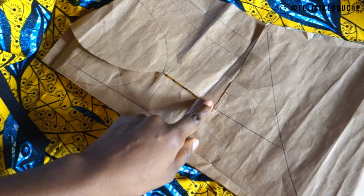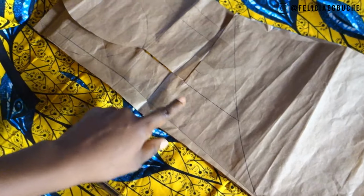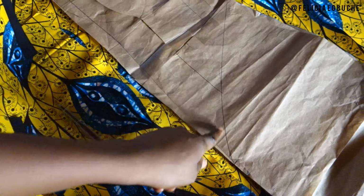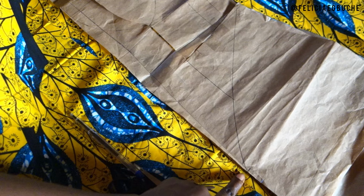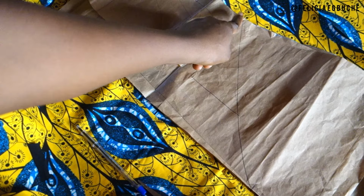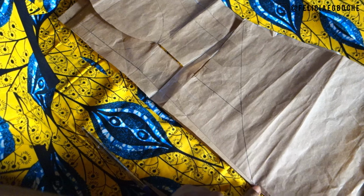I just placed it back on the skirt side of my dress, and I shaped it from the half length front here on the waist. I shaped it downward. I came down 7 inches from this point, from the actual waistline. I came down 7 inches, and I curved it from that other end down to this point.